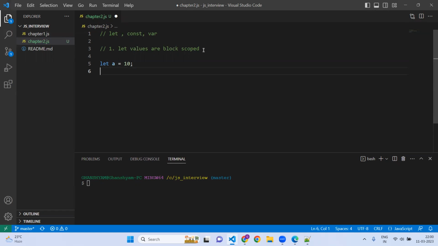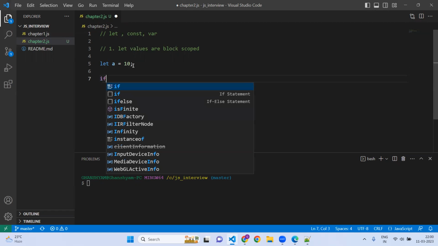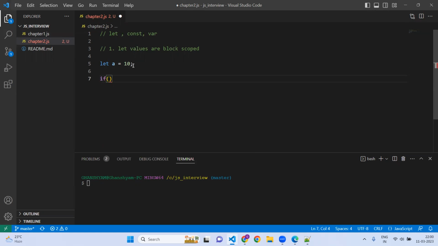I define a variable with let. And again, just type here if a, this is the block scope. Wherever these curly braces are there, this is called the block scope.